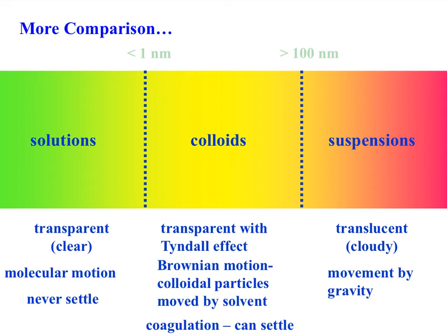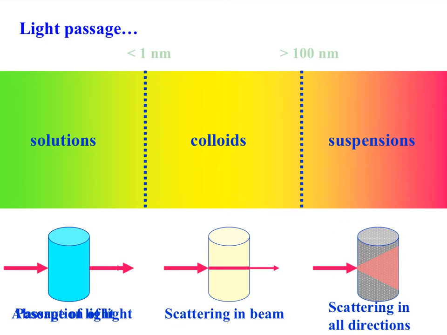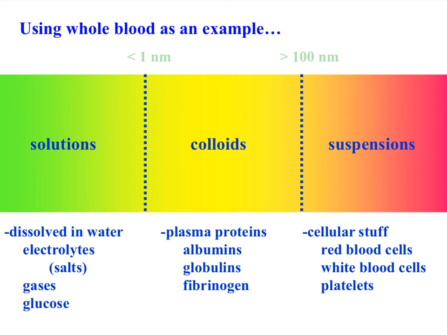You'd have to tell me that a solution is transparent, clear, or could be colored if there's pigments in it, right? It never settles, where the colloids coagulate, and where movement in the suspension is by gravity, so it settles down to the bottom, where movement in solution is the molecular movement, and colloids are because of Brownian movement, the vibration of the molecules themselves move them around. So this was because of electronegativity or electromagnetic forces, where this one is just vibrations or kinetic energy. So there's the Tyndall effect described again in drawing, and here's some examples of solutions, of colloids and of suspensions.